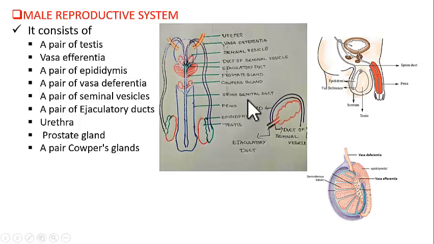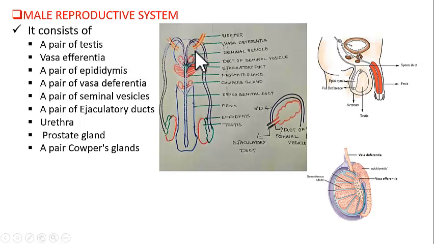Now two more parts which are important are penis and scrotum. So where is penis? Penis is this muscular structure. This is the muscular structure which is around the urinogenital duct. So this is the penis, right? Now scrotum. Scrotum is the bag-like structure which holds the testis. So where is this bag? You can't see it here, but look at this picture. This is the bag-like structure behind penis in which these two testes are placed, right? So this is about the parts.